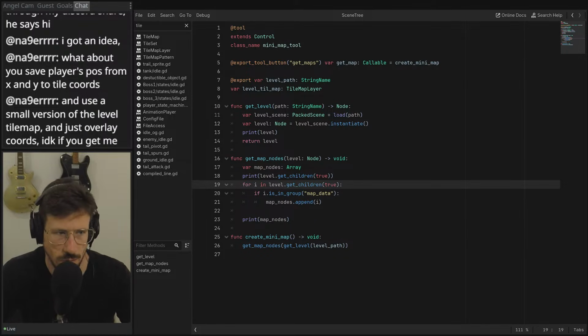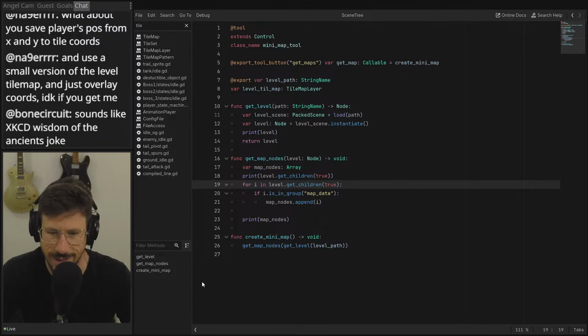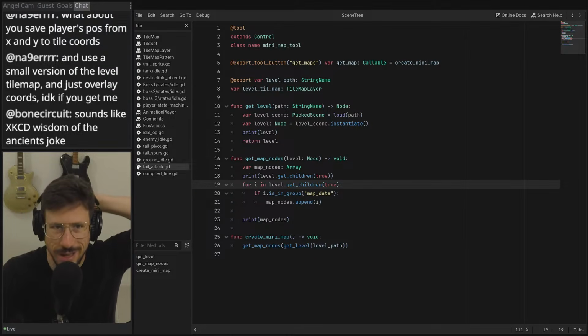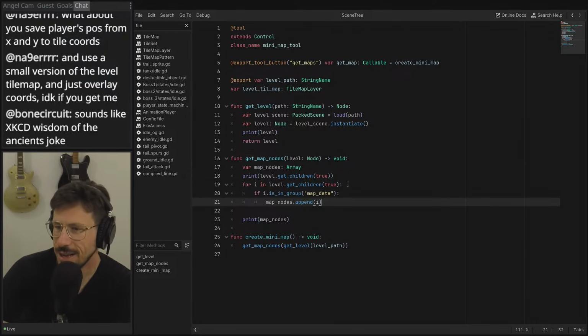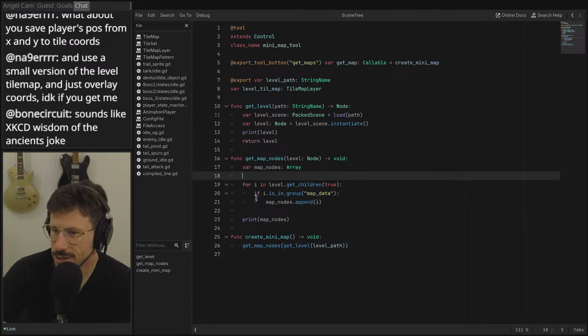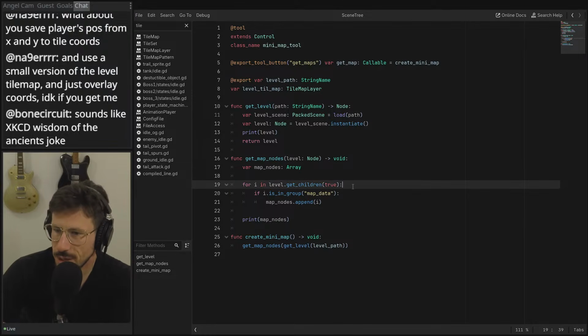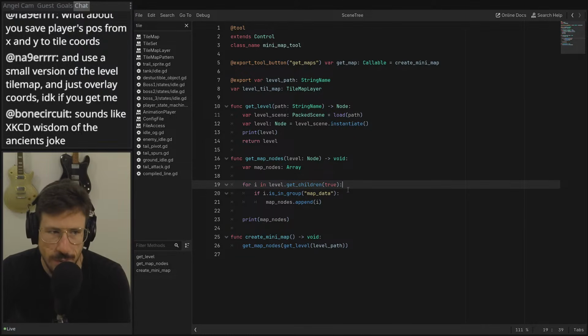So we can do, sounds like the XKCD wisdom of the ancients. Yeah, it literally is. Okay. I still think there should be a function for this.